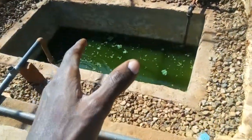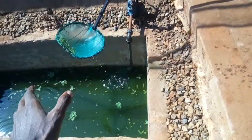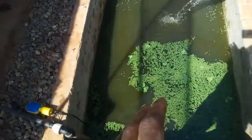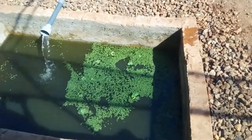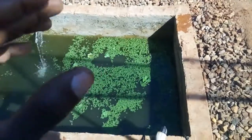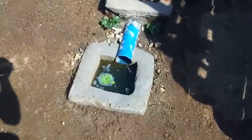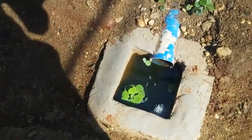In this fish pond we have 600 tilapia, and this side we have 700 tilapia, which will grow to about plate size within 6 months. The reason why we are growing a lot of fish in a small space is because the water is clean all the time. So that means you can grow a lot of fish in a small space.